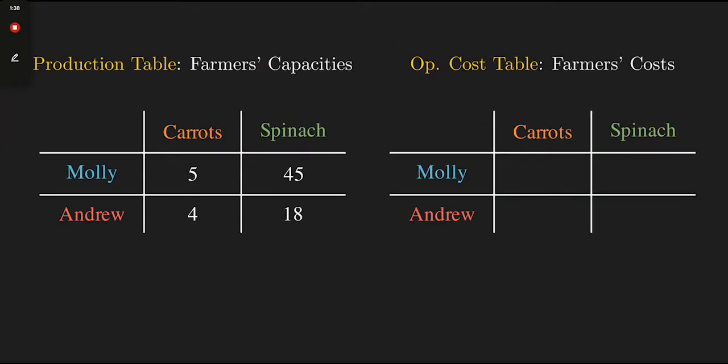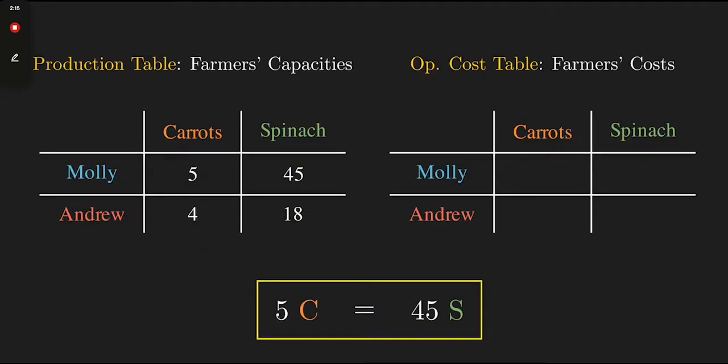Okay, we're going to introduce a new tool for us, what we call an opportunity cost table. And this is really where we start to uncover the deep insight in the 1800s by a guy named David Ricardo. And this is really where economics begins. All right, so what we're going to do is first fill out the opportunity cost table. So in previous videos, we walked through how to find the opportunity cost of both of these crops.